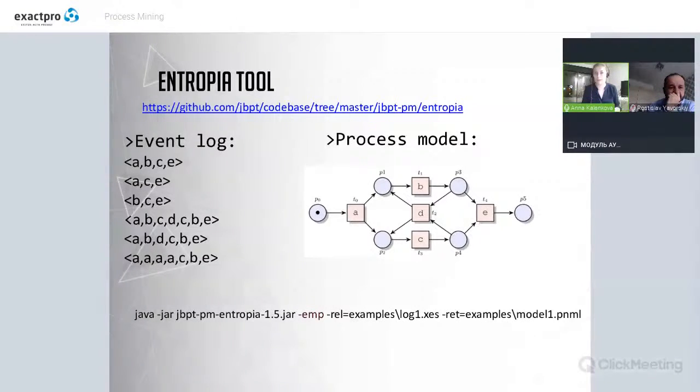Some are more powerful, some are less, but there are many. And of course, when you choose a tool, you have to keep an eye on the formats. If you're interested in PNML because you want to integrate this tool, for instance, with Entropia, you have to check that it will be able to export diagrams in PNML format.